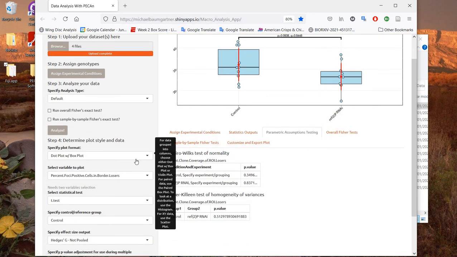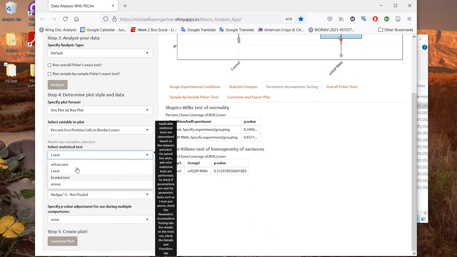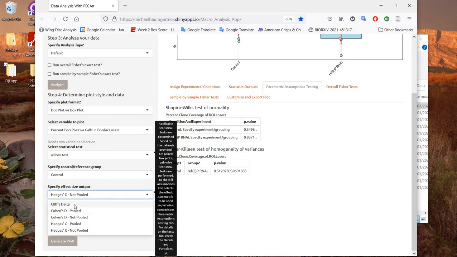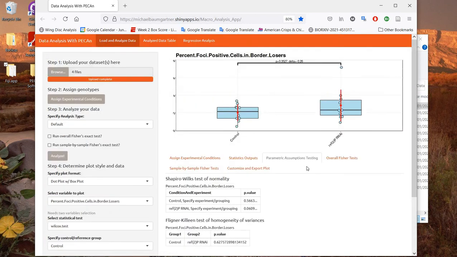This usually, not always, violates parametric assumptions. So I'm going to go with a non-parametric test, but let's check. Actually, it doesn't quite violate parametric assumptions, so we can do a t-test, but it's beside the point right now. As you can see, there's no significant difference. So it looks like this RNAi isn't doing a whole lot.